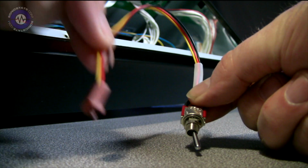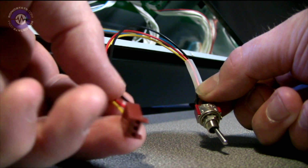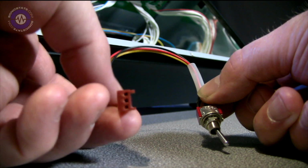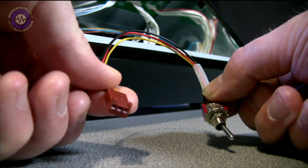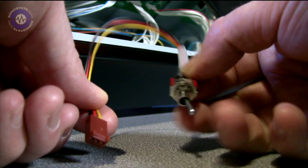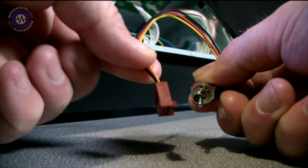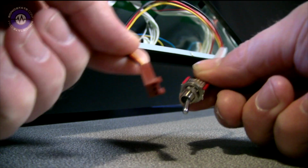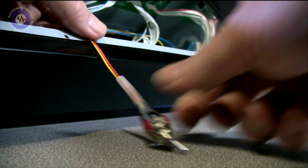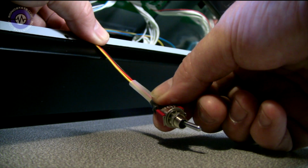So here we have a special doodah. This is a wire that Andy made. This basically came out of an old computer. We've got a little circuit board mount 3-pin connector, 3 wires, and then this is a single pole double throw switch. So we'll be able to select between the filters. This basically goes onto the connector inside the unit. And now what I'm going to do is put the case back on and have it sort of hanging out like this, and then I'll be able to switch filters without having to take it apart.